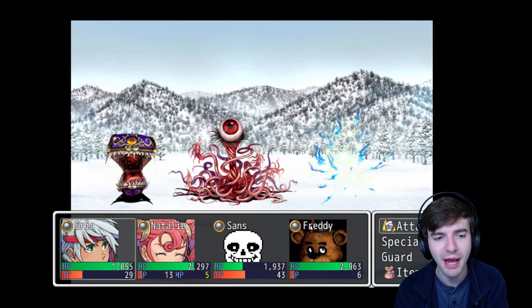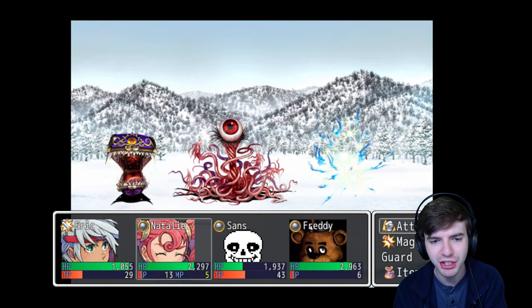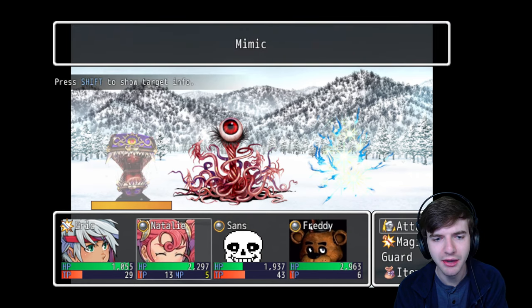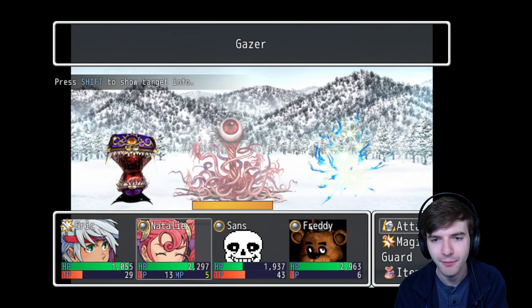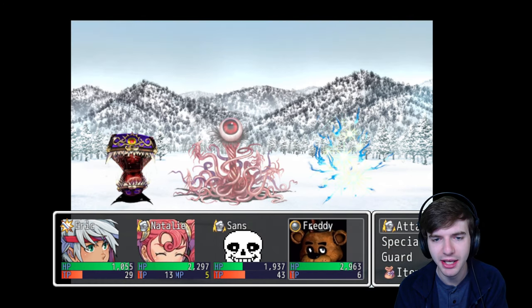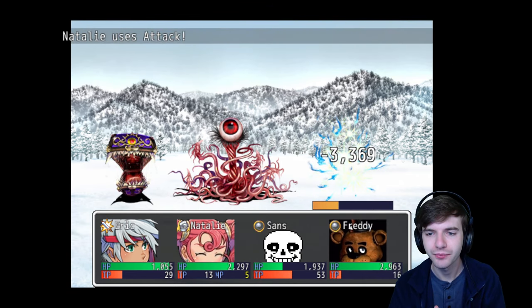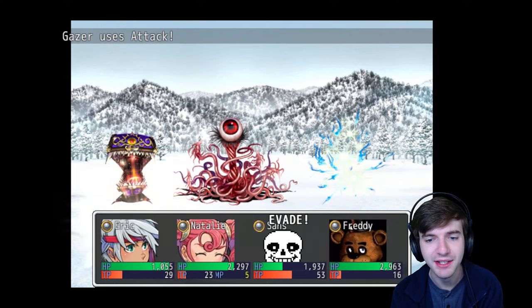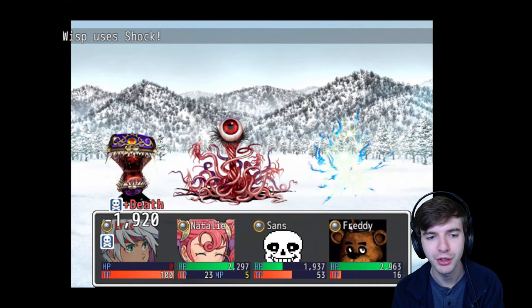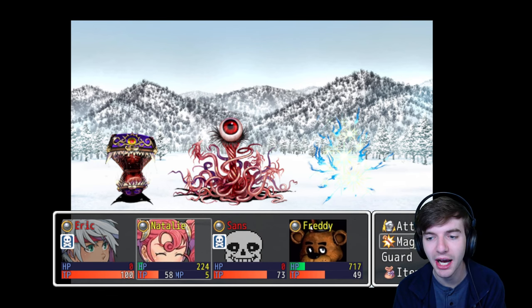Oh, we didn't do squat, but Sans got hurt something terrible. Slash. We'll slash this. Natalie will give this a hit. Sans is gonna kill this. Freddy's gonna destroy this. There you go. Oh, these are tough enemies. Okay, we're doing some evasion. No! Oh, crap, everyone's dying.